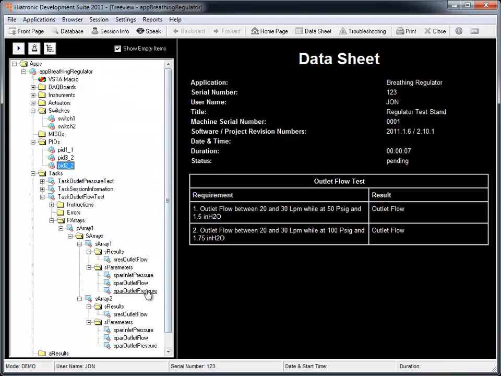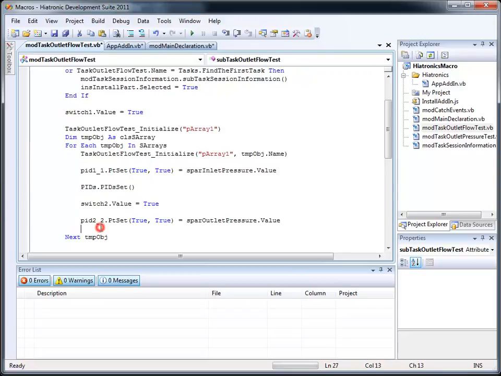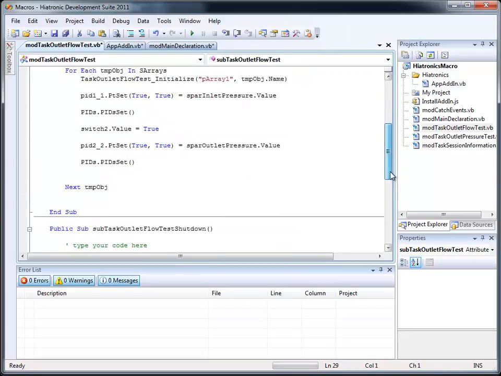So go to the tree view, outlet pressure, copy name, and paste it, dot value. And then again, we're going to dwell until the outlet pressure has been attained. So we added PIDs dot PIDs set.